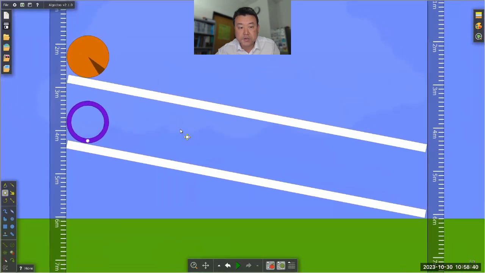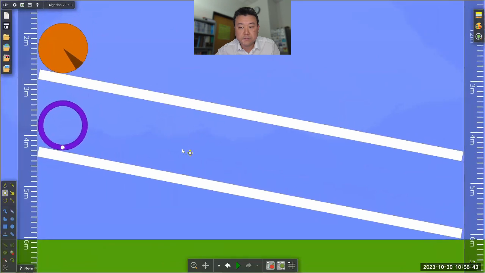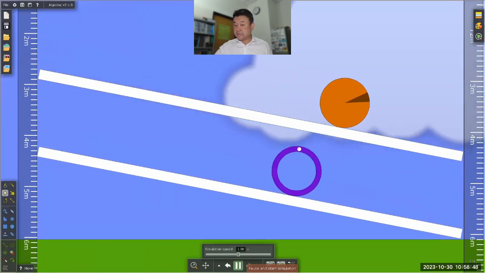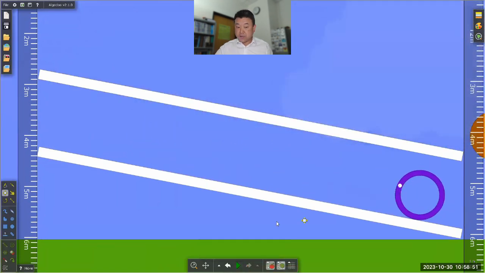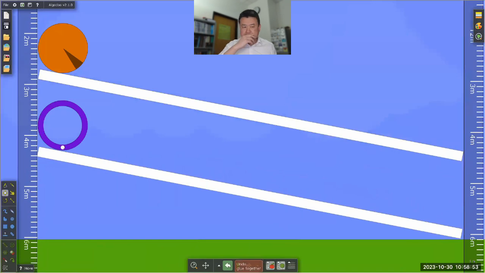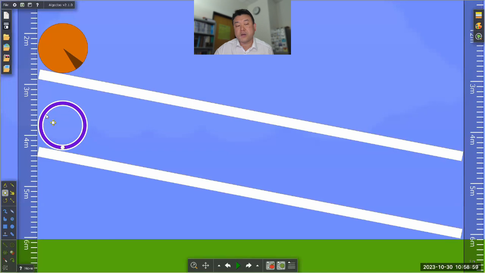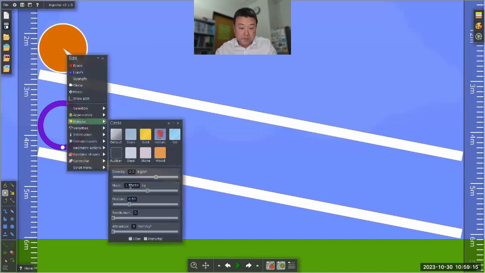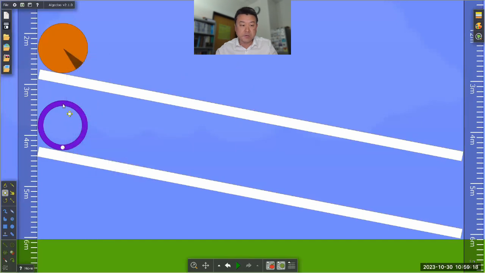When I let the simulation run, you see the disk is now rolling faster than this ring. And you might say, oh, but that's because the mass of the ring changed. With this whole thing cut out, it's not as heavy as that. Now, if you're familiar with how things behave under gravitational force only, then that shouldn't matter, it should cancel out, but let's just make them the same mass so that's not a consideration anymore.